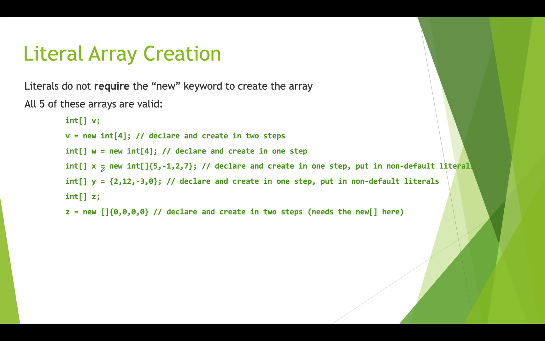On the next line, we're doing literal creation and actually putting in the new int. This says x is a reference variable that can point to an array of integers; we're creating it with four integers and giving it those values — we don't put the number in the square brackets because it's implied by how many elements we pass in. You can also leave off new int entirely, as in the y example, where we're asking the compiler to create an int array with four values — it's the same thing, just implied.